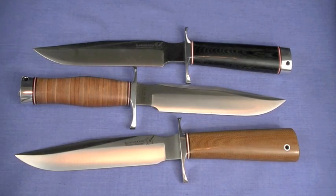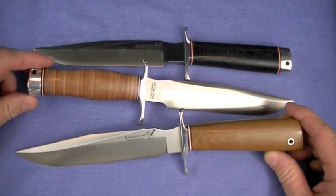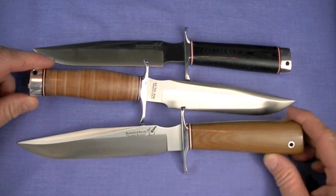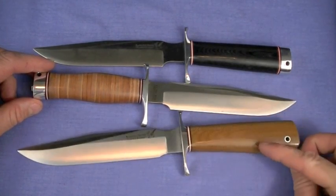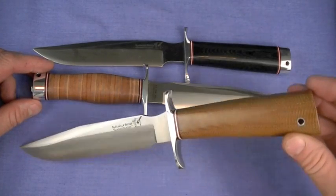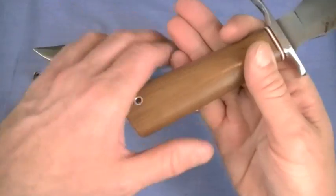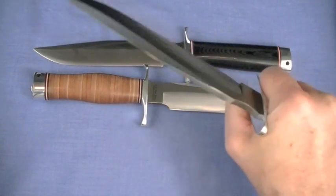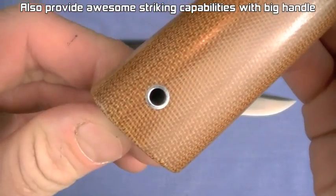For a second kind of cool thing. So out of these handles, there's probably two ways to evaluate them. One is, again, first kind of cool functionality. I would say probably the saber grip is more functional. It's bigger, it's flared out, provides some traction since you have kind of a flared out portion here, so the knife won't come out of your hand as easily. You do have a lanyard hole even on the saber handle.